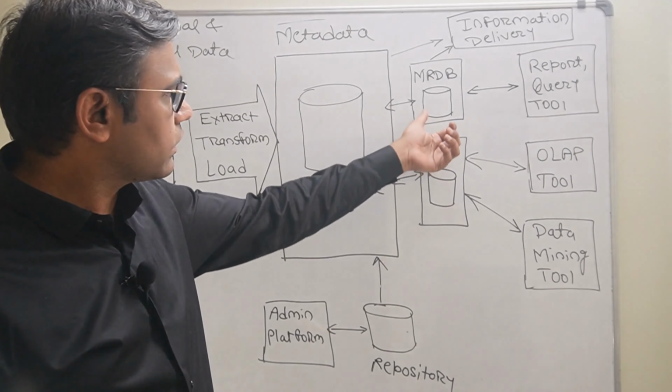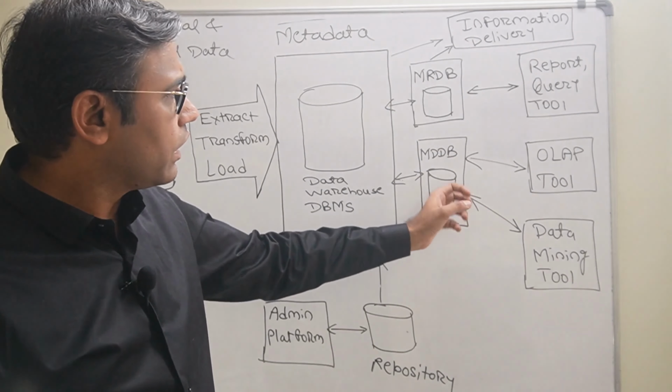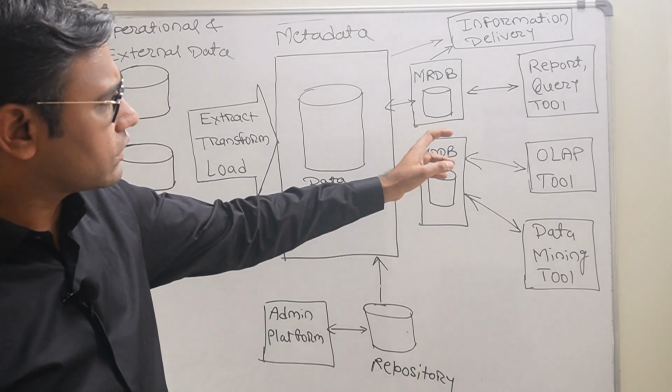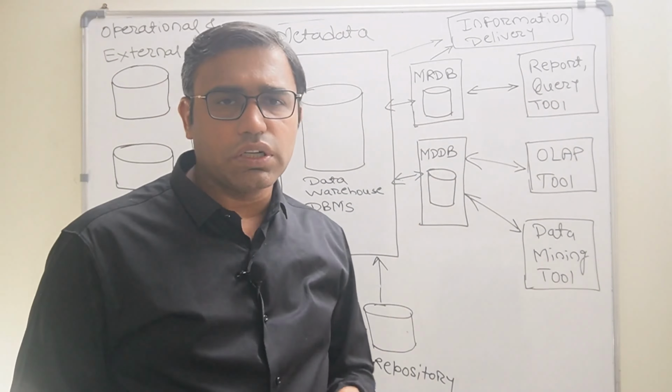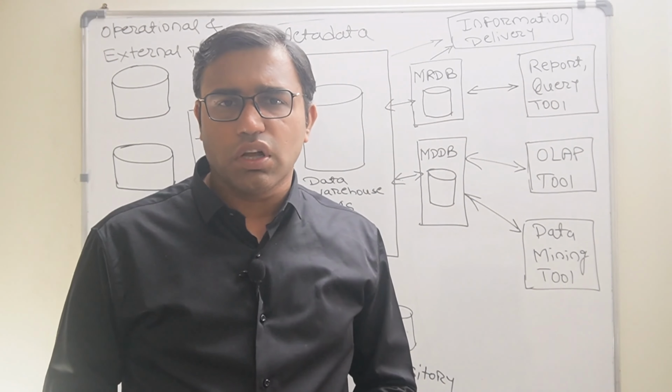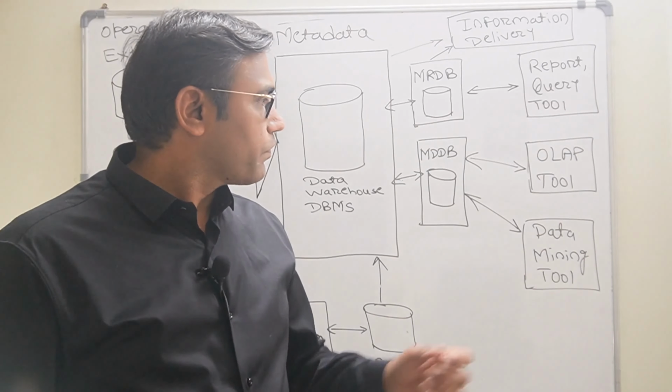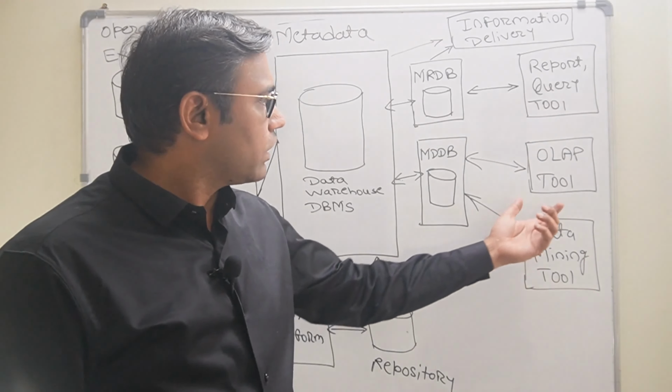So data is extracted in the form of MRDB and MDDB, and then it will be extracted through reporting and query tools. So we can generate the reports or we can fire the query. Then using an OLAP tool, online analytical processing tool, we have already gone through what is OLAP, or we can use a data mining tool to extract the data.